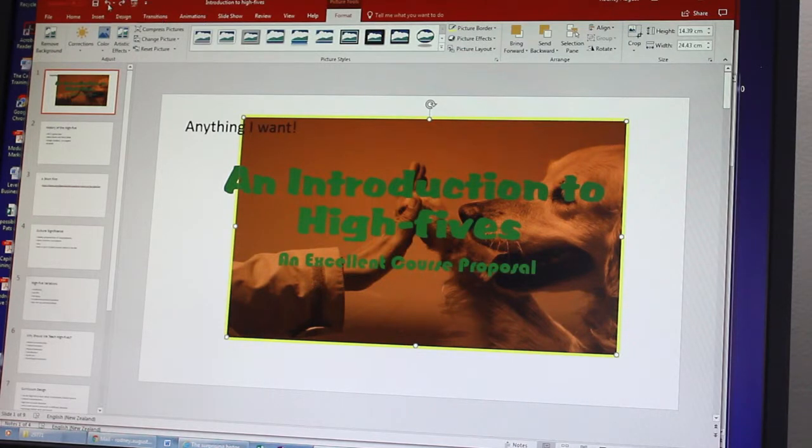But let's say I accidentally undid one too far, and I've lost my yellow border, which I think looks quite fancy. Well, I can just hit the other arrow, the one pointing right, and it redoes what was just undone. So play around with that. That's actually quite a cool tool.